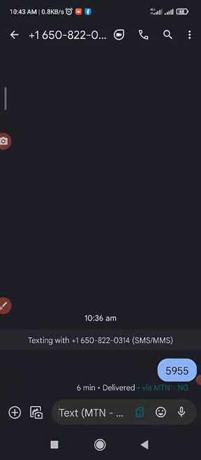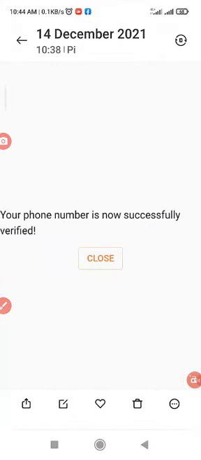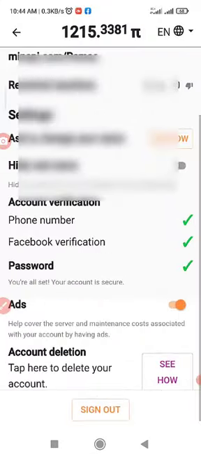Your message box will open like this with a number. There will be a 4-digit code here. Just click on send, just like the way you send normal messages. Then wait for some time and go back to your app. Once you go back to your app, you're going to see that your phone number is now successfully verified. So this is how you're going to see it. I just verified my own before starting this video. I would have done it alongside while making this video, but it skipped my memory, so my apology for that. Just click on it to verify, and it will change from this orange color to green.